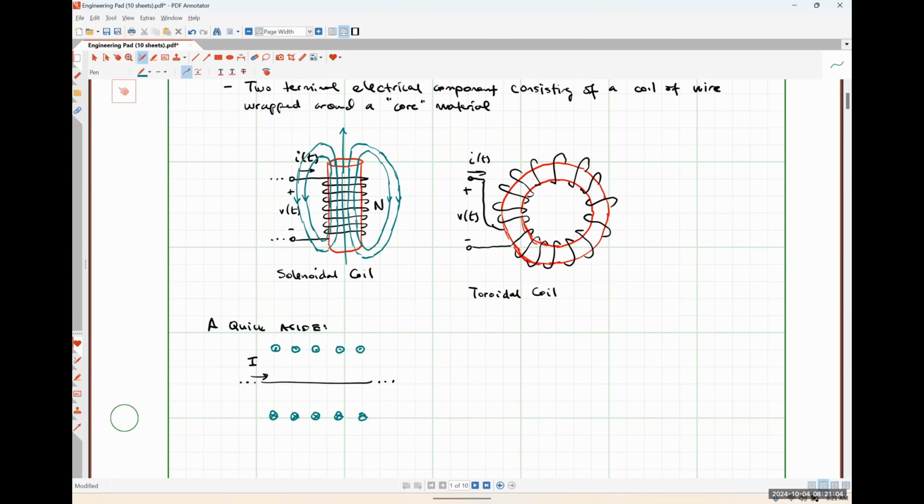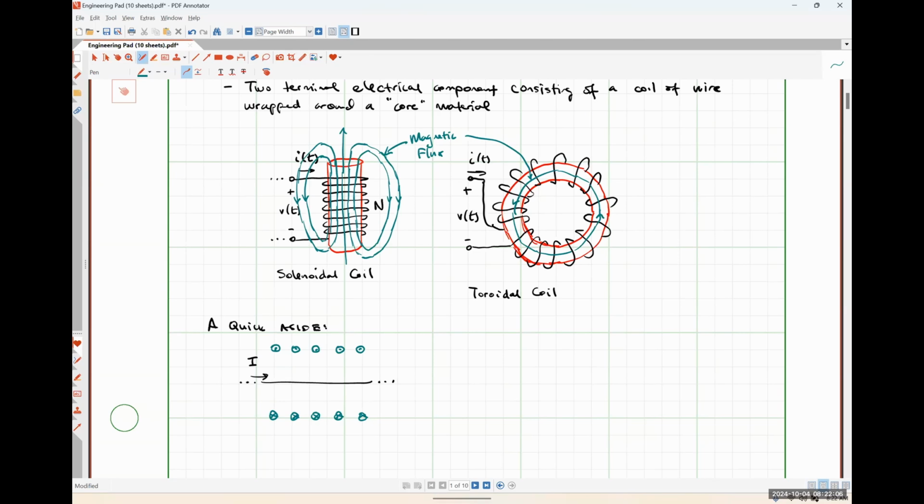In our toroidal coil, this geometry actually causes all of the flux to be confined within the toroidal core itself. So we just have flux that's going to circulate around inside this thing. So I'm going to call these lines here magnetic flux. Same over here, like so. So if our current is a time-varying quantity, then our flux will also be a time-varying quantity, right? So as our current changes, our magnetic field strength changes. As our magnetic field strength changes, our magnetic flux changes, okay?